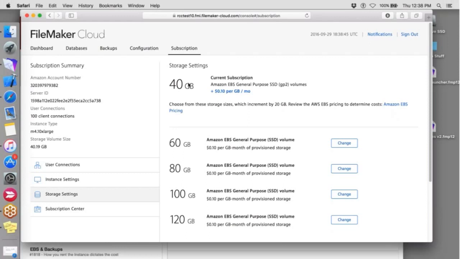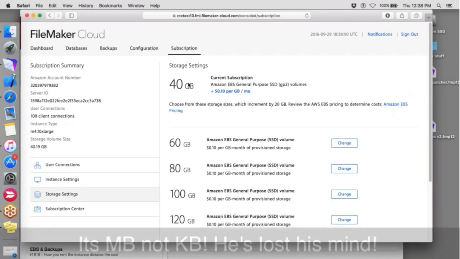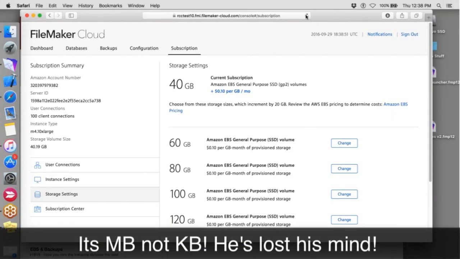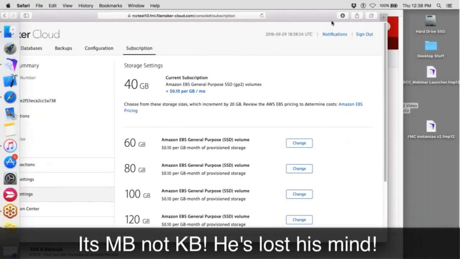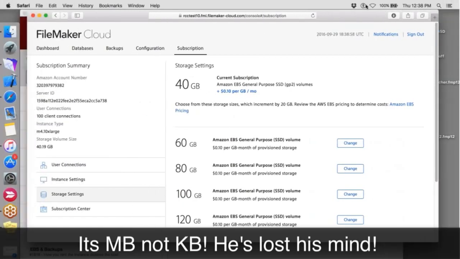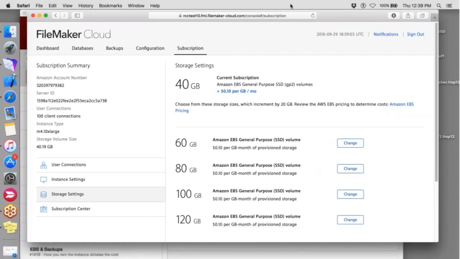So if you have, for example, this database we have is, say, 200 or 300K. It's actually a copy of it, right? Well, I think I got rid of it, but it's like 300K. And say I had a gigabyte of documents. Okay, well, then I have 300K plus a gigabyte, so I have 1.3 gigabytes. 1.3 that comes out of here.